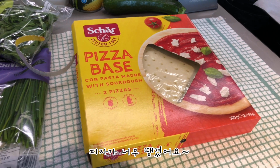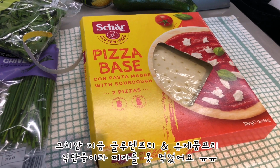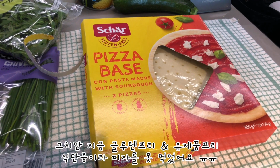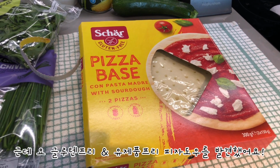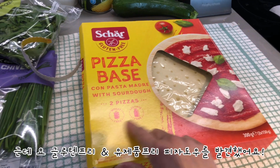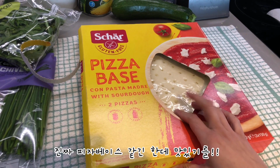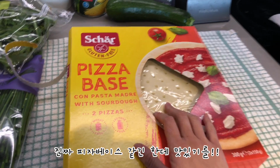So today, I've been really craving some pizza, but because I've been on this gluten-free and dairy-free diet, it's been hard. But I found this pizza base, which is gluten-free, and it's also wheat-free and lactose-free, which is amazing. So I'm gonna try this out. Hopefully it turns out good. It looks fine, like a real pizza base.